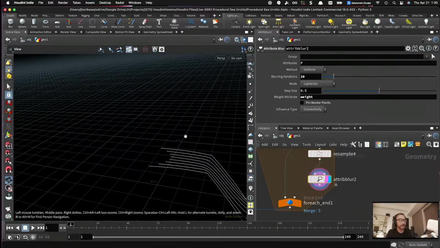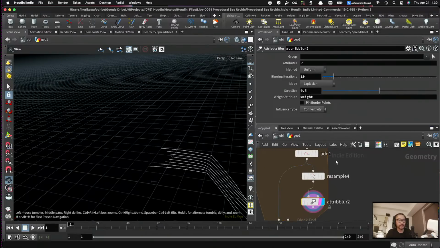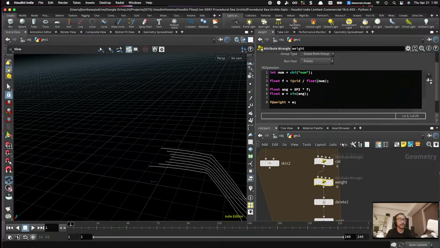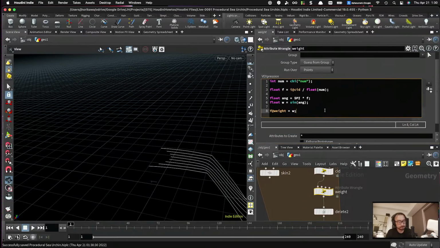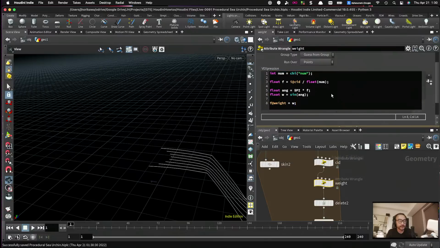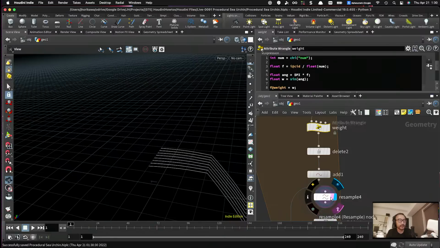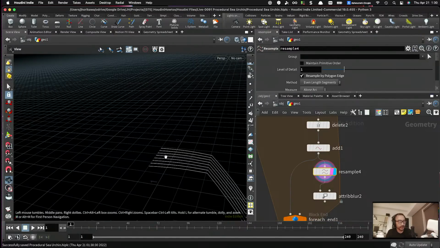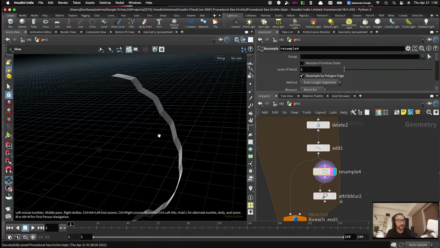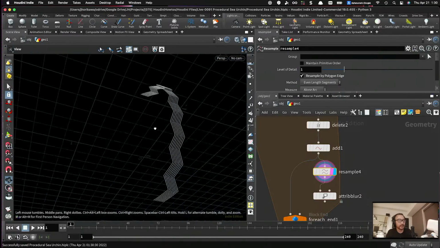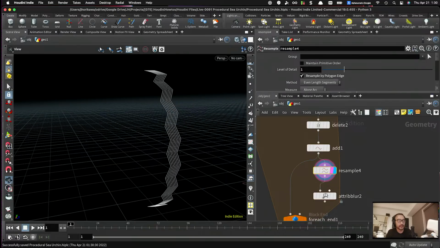Okay, so I guess I want to fix those endpoints, meaning make the weight equal to 0 for those endpoints. So we need to determine where that is on this wrangle. And to do that, let's see, what's the best way to do this? I think it's easier to do it right here because it's already being connected as a primitive, so it's easy to get the start point and the end point from this primitive. So let's do that.